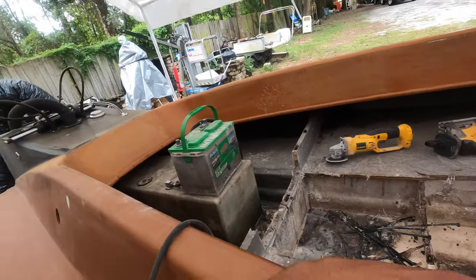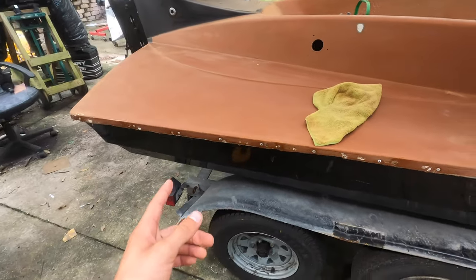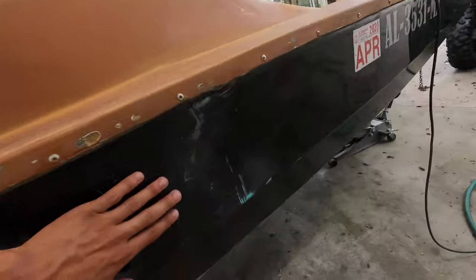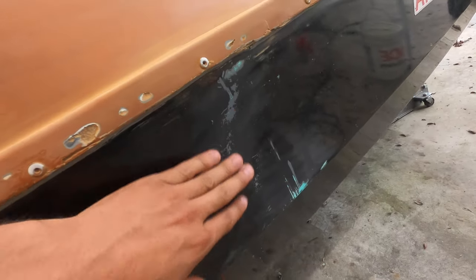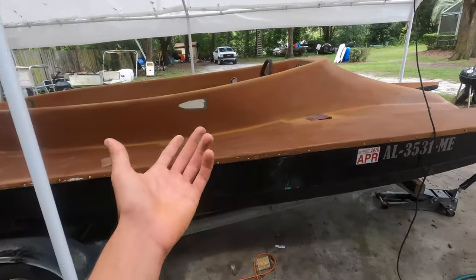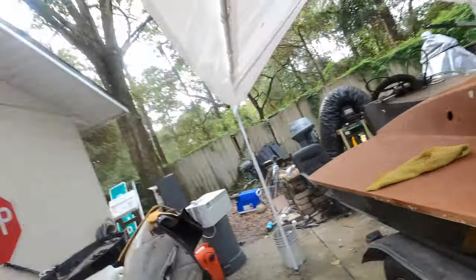Probably take the gas tank out. And I'm gonna decide if I wanna paint the bottom. And if I do, I gotta sand it. So I hit this spot right here with some sandpaper. To do it the right way, I might as well do the bottom if I'm gonna do the top and the floor. So I'm gonna get set up and grab all my stuff.